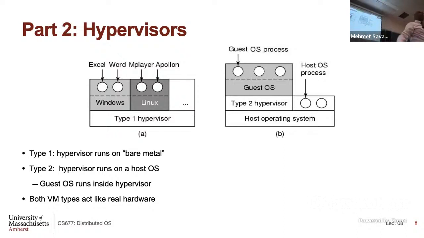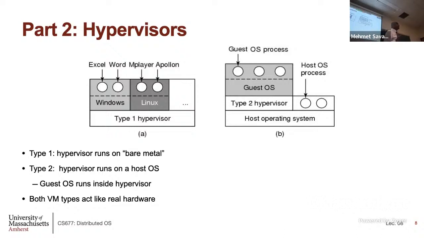Okay? But as far as Windows is concerned, it doesn't know it's running in user mode. It thinks it's the OS. It thinks it's running on actual hardware, which is emulated. Okay? So it's still going to perform sensitive instructions, right? Because that's what Windows will do. If you run it on bare metal, it will basically try to do all kinds of sensitive instructions, access hardware, do I/O. You can do page table manipulations. All of these things are allowed in kernel mode. So Windows will continue to do this, but it's all happening in user mode.